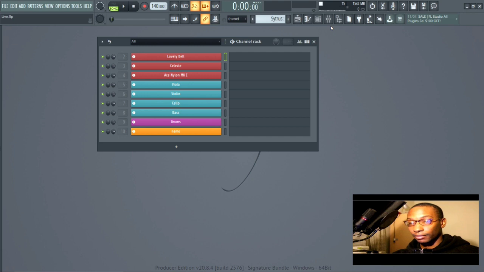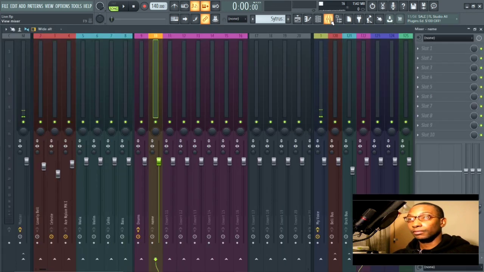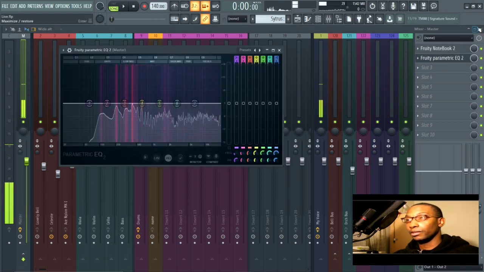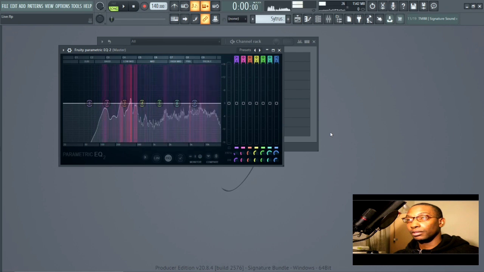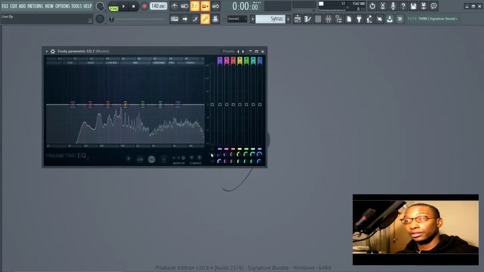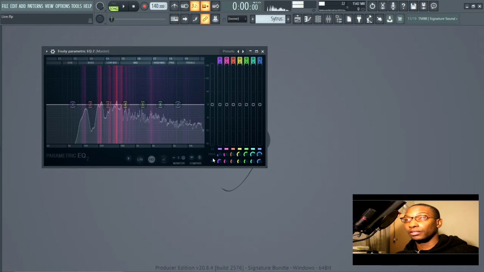Okay. So another thing that's going to save you CPU usage is, let's go here, Pretty Parametric EQ. Now you can see, it seems to me at least, that this started to spike just ever so slightly when I open this up. Because the more things you have on the interface, the more CPU they're going to use.